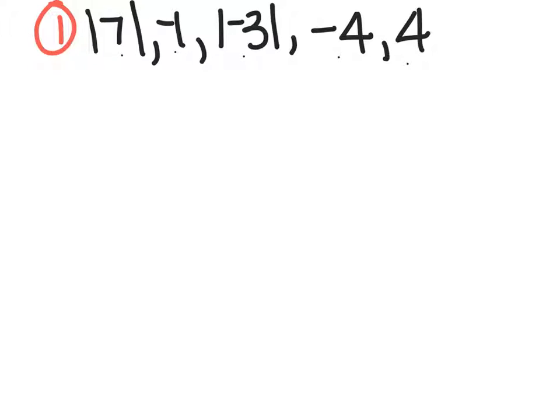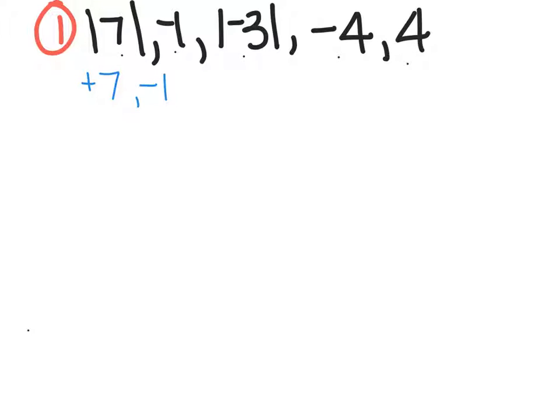Those are your numbers. So the first thing that I always do is change the numbers into what they should be. So the absolute value of 7 is positive 7. Okay? Sorry, I messed that up a little bit. We're going to erase that. That's not right. Good thing I caught it. Okay, so the absolute value of 7 is positive 7, okay?